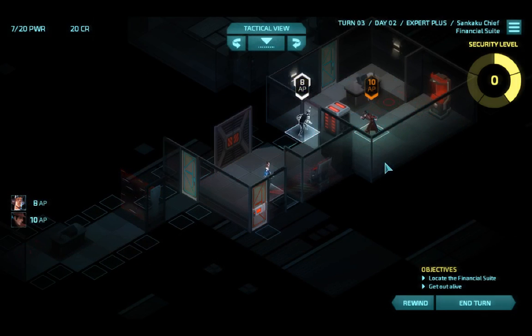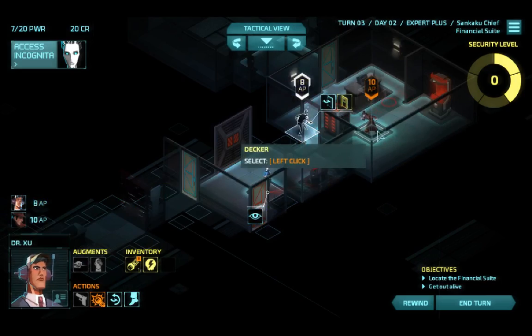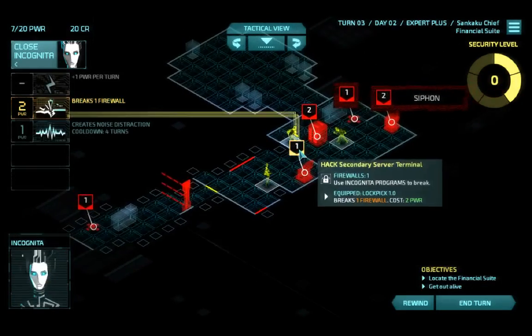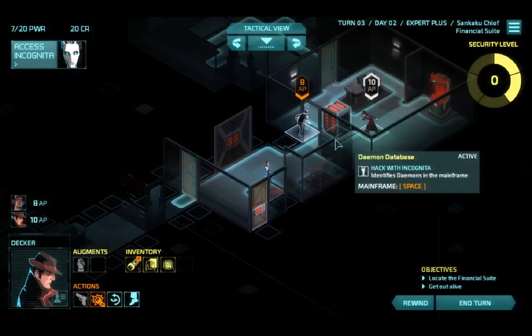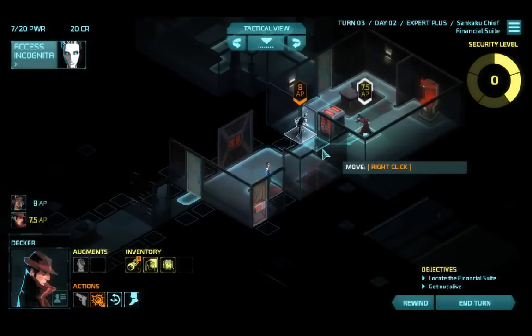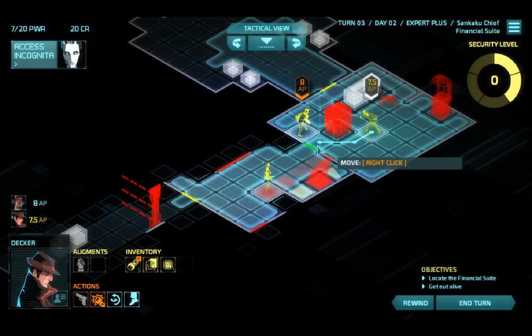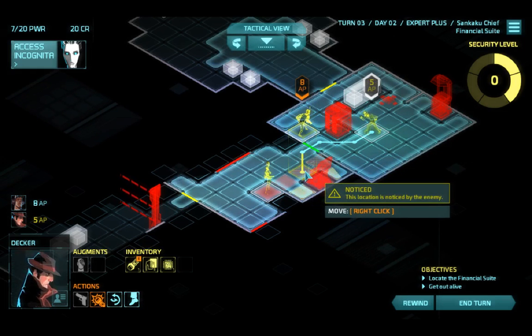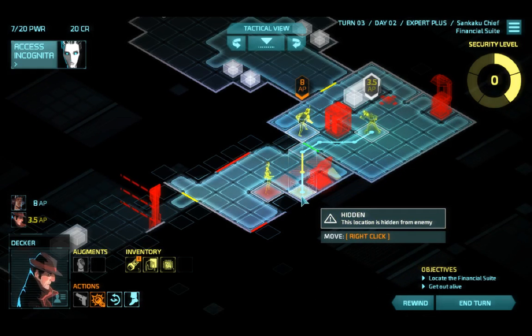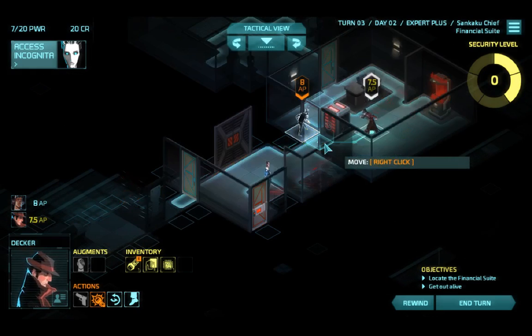Let's see what's going on in here. Now that I wouldn't mind using a Buster Chip on. I could Buster Chip this demon database, but I don't see much reason to. So my plan is to put Decker here and then here. That'll get the guard to come to somewhere relatively harmless.